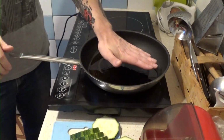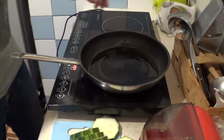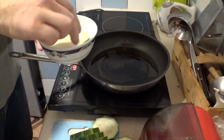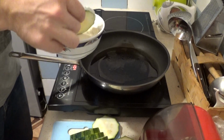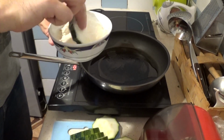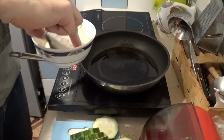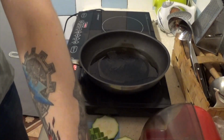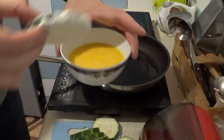Our pan is heating up quite nicely. Now we just need to batter our little bad boys here. And just more than enough flour, don't be too shy. Then our eggs.